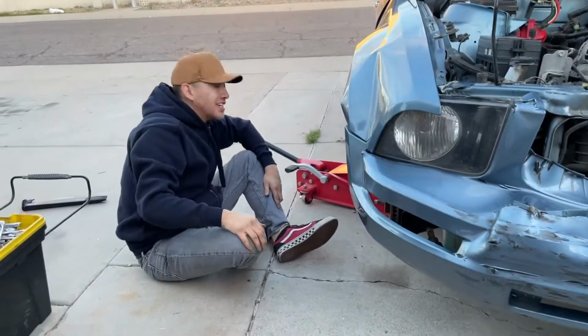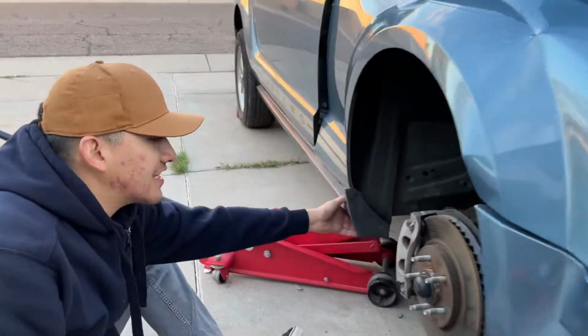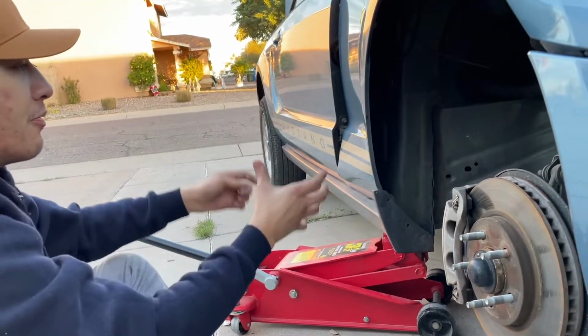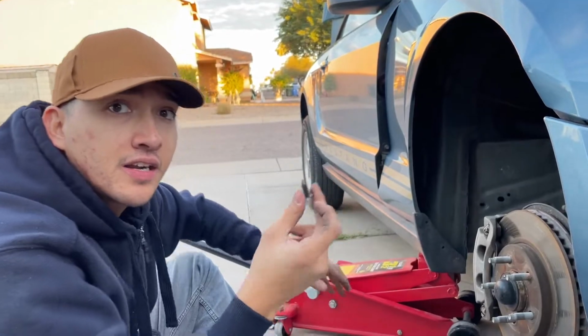To remove the fender, guys, you do have to remove this little side skirt. This little side skirt does have these tabs in them, these black tabs on the bottom. So you do have to go through the bottom and take them all out before you remove that, or else you are gonna break these off and you won't be able to put the skirt back on.